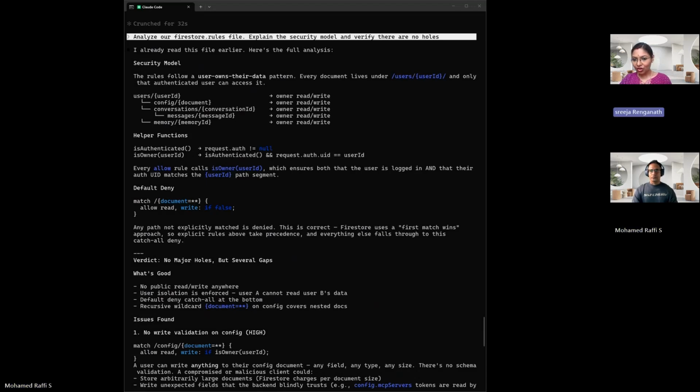And that catch-all at the bottom, does it mean that anything outside the users collection is completely locked? The default is deny. So if you see deny there, the catch-all defaults to deny. Nobody can access any data unless the rule approves you. That sounds so secure.